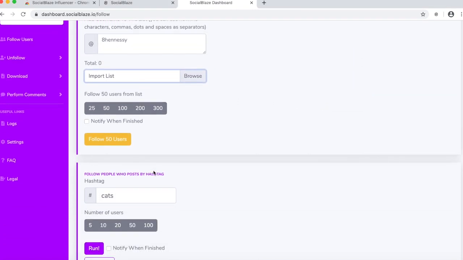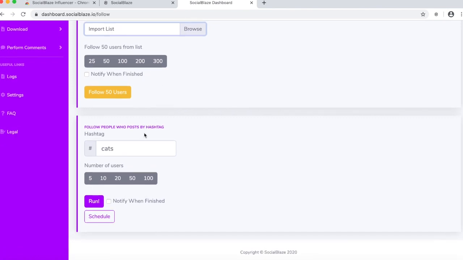Lastly, you can follow people that have posted and used a particular hashtag. This is pretty self-explanatory. It's basically going to search through a specific hashtag of your choice and then follow anyone in the past few minutes that's used that hashtag. Basically, you'd hope that they'd follow you back, which is why it's important to use a hashtag that's actually similar to your content. For example, if you're posting women's fashion content, you'd want to use the hashtag women's fashion.